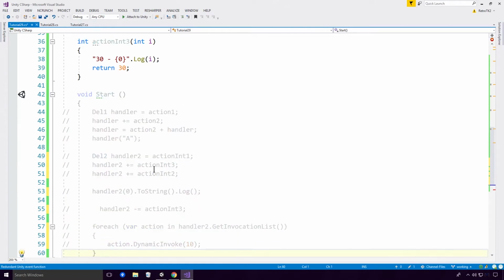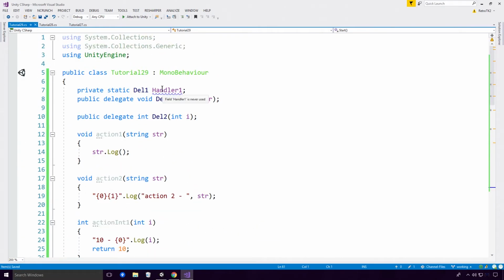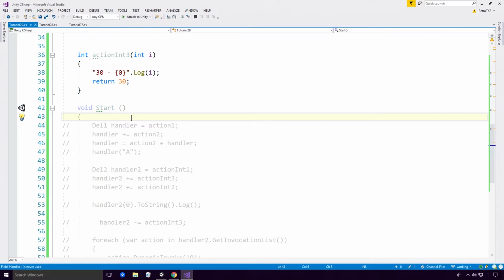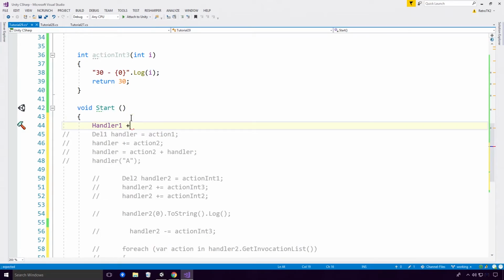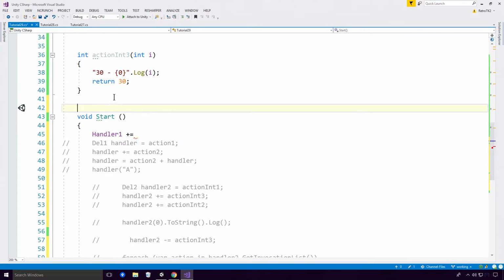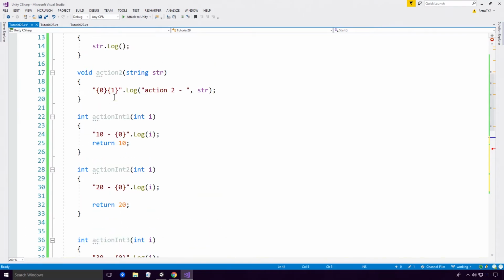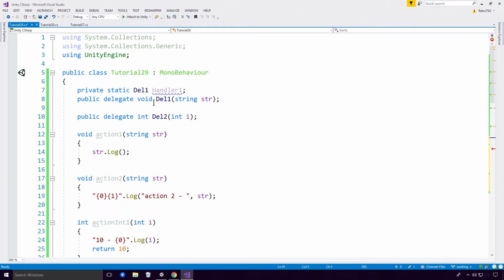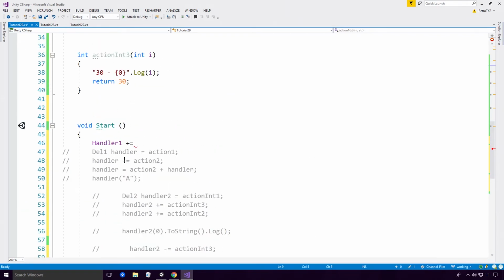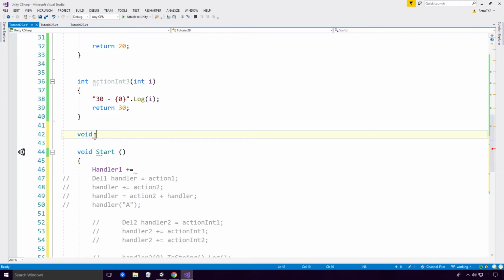So for this, what I want to do is, because this is going to be static, there's only going to be one of these. These belong to the class Ace. We will go over this in much more detail in a later video. What we're going to do with this is we're going to add an action. How did that one work again? Yes, it was void and there was a string. Okay, excellent. And what I want to do is just to have a very basic action, log action.